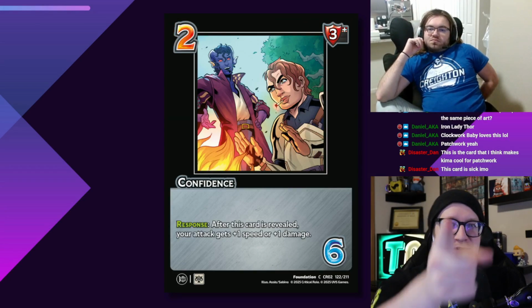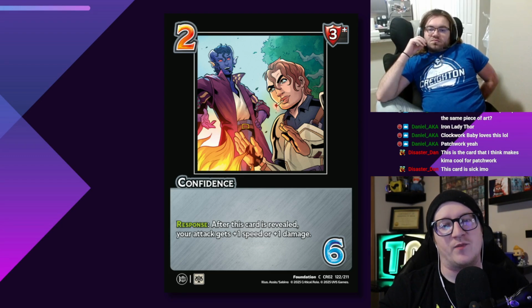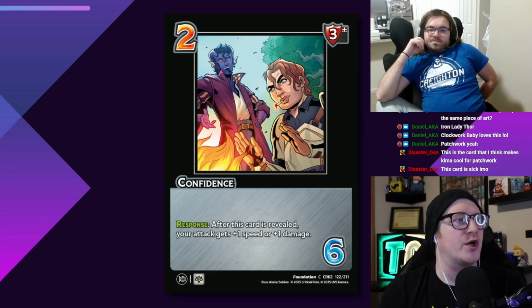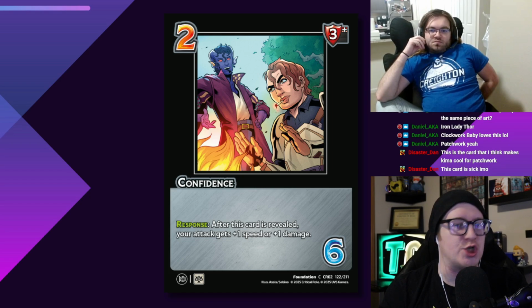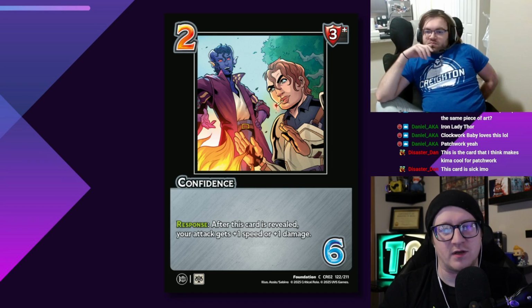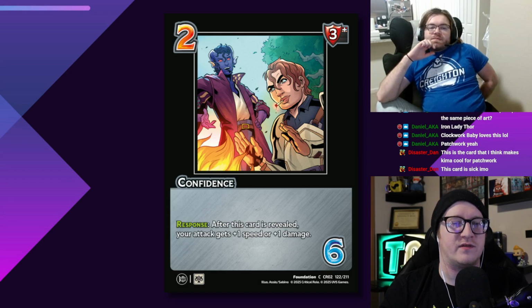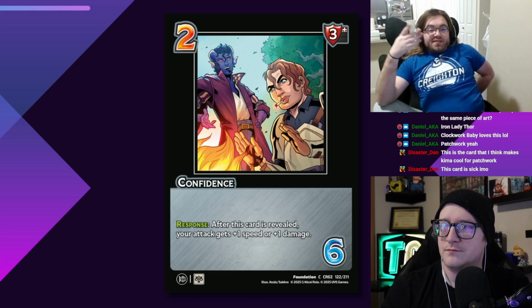Confidence. It's a 2/6 with a 3 high block response. After this card is revealed, your attack is +1 speed or +1 damage. Neato, in the order I reveal a card, do a thing idea. It's a 2/6 instead of a 1/6, and so it's a little tough to want to play. But if you have a I'm revealing these cards identity, then I think it's an acceptable one to toss in the deck. Directly synergizes with that attack that we saw, right?